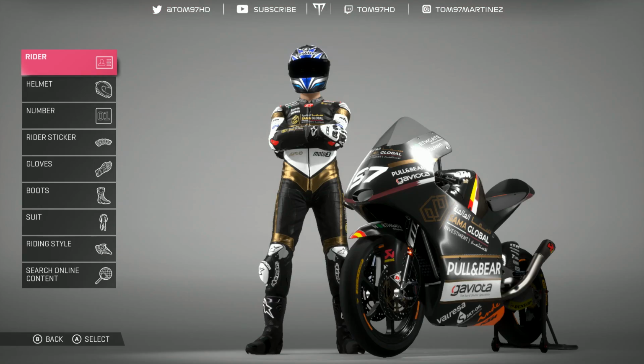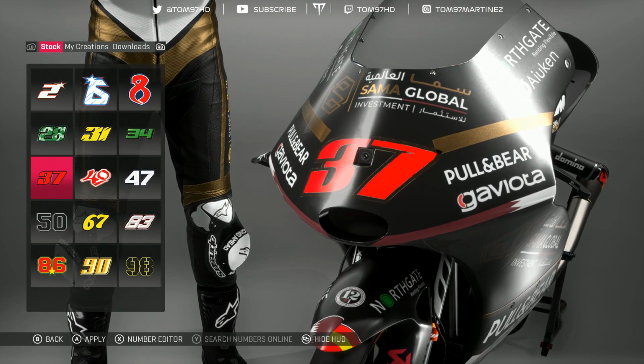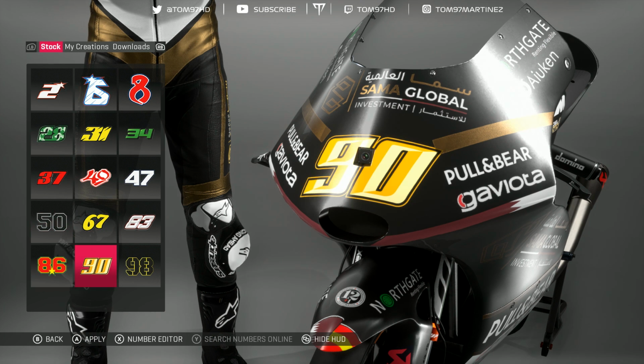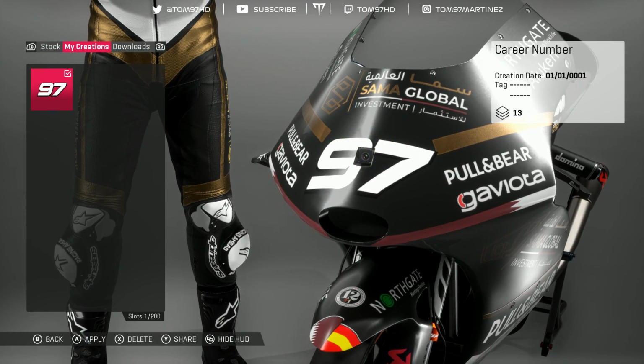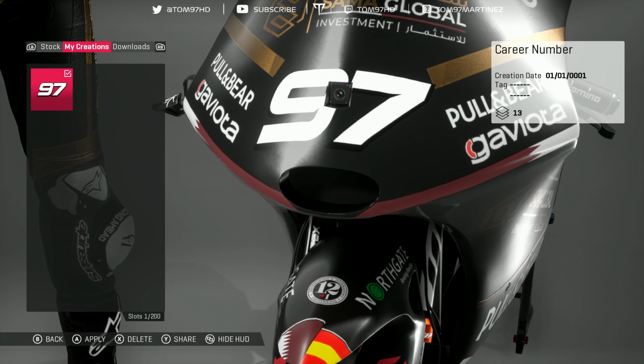Now, we have other things. Of course, we don't just have the rider sticker. We now have a number here. And as you can see, there are the prototypes, as we saw in the last episode, which are all pretty cool, to be fair. And they're all really sick. Last time, he was running number 90. But now, I have my own number, 97, as you can see here, obviously in white, keeping it nice and plain. But we're on a black bike, so you can't really make out the outline too much.